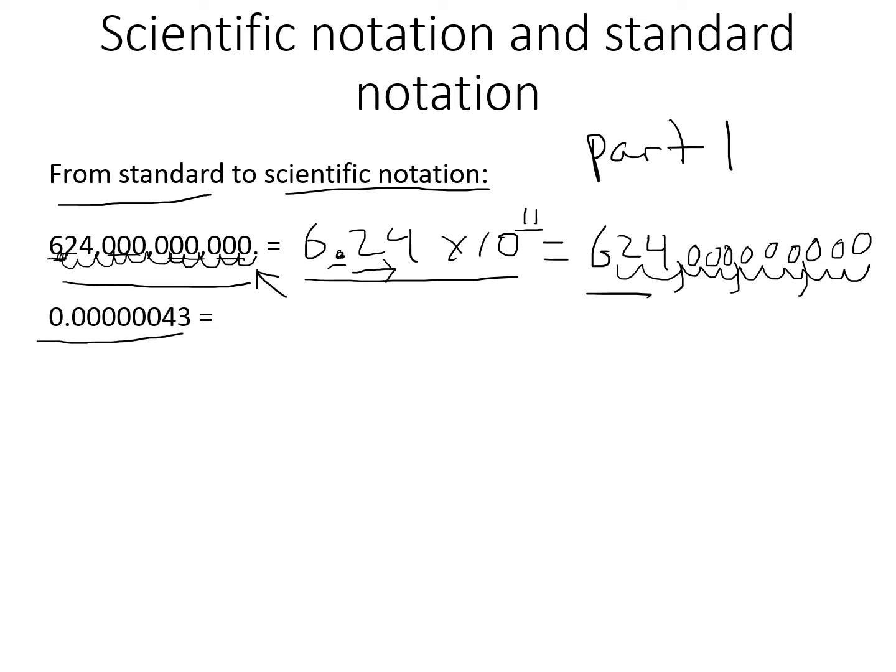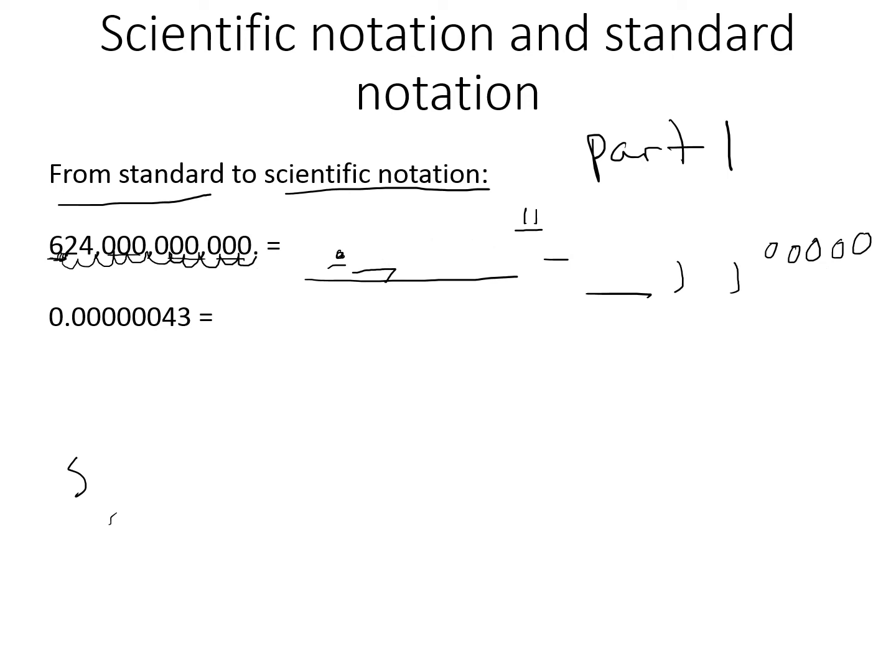How about this one? We have a really small number. This is right here, standard notation, and we want to convert it to scientific notation. All right, let me just give myself some space here. By the way, sorry if I'm going a little slow, but it's better to make sure that, in case some of you weren't too good at math in high school, I give you some background here.